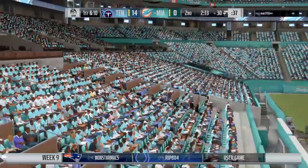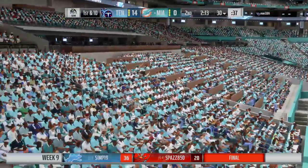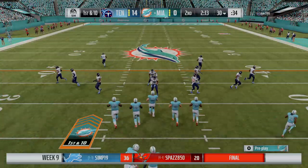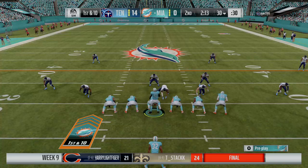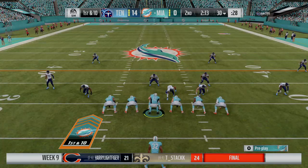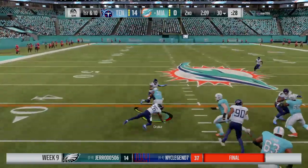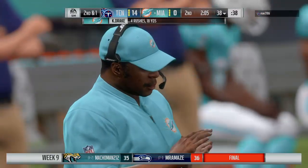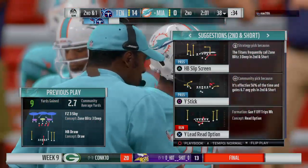It certainly does, and a lot of the teams script plays. We know that, right? They have a script to start the ball game, and typically those scripts go between 12 and 24, 25 plays. Down 2 touchdowns early, probably not very deep into their script. I think that they'll stay with it. I don't think they'll abandon it just yet and try and generate some offense on this drive. Anything. At least 3 points. Get that 0 off the board. A nice run there, 9 yards, and it'll be second down.